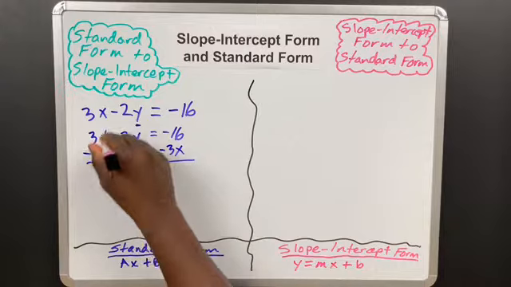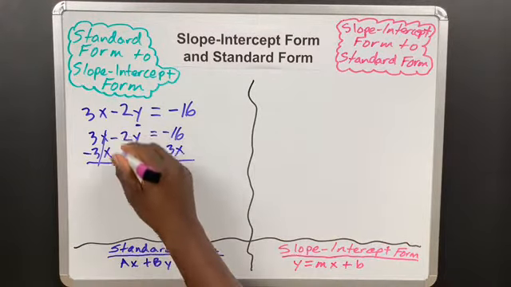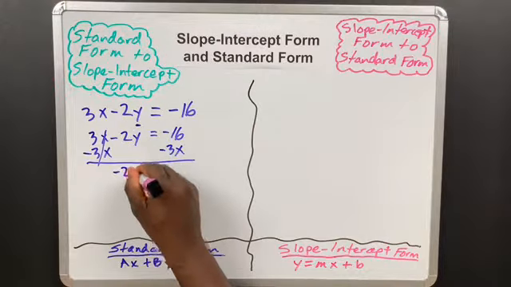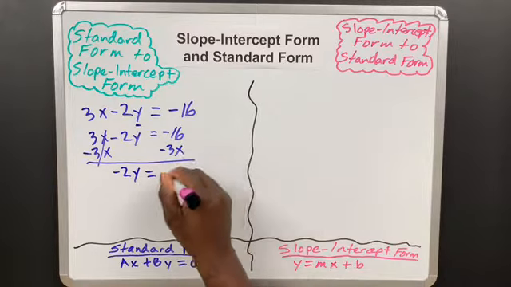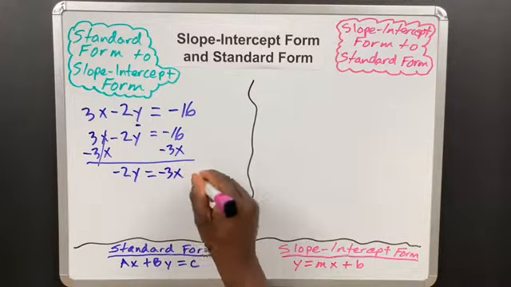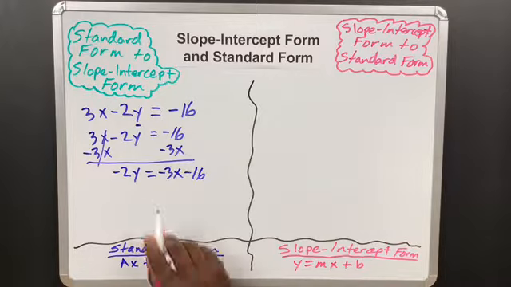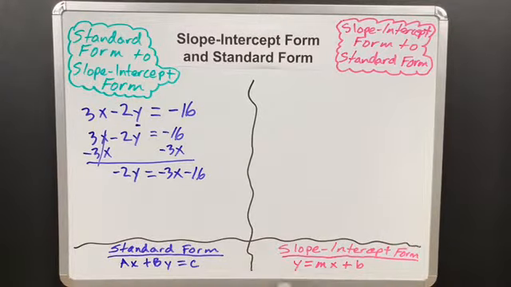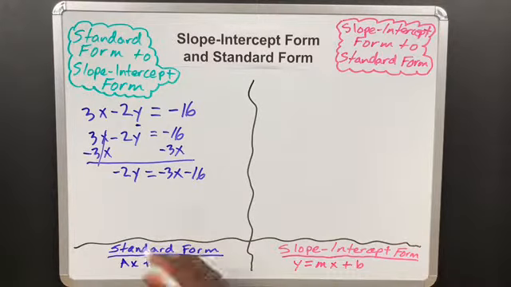And we're adding down, so that crosses out. 3 times x plus negative 3 times x is 0. Bring down negative 2 times y equals, I'm going to bring this one down first, negative 3 times x minus 16. I could have written negative 16 plus a negative 3 times x, but I want to get it set up where x comes first, is the first term, okay? Now, we're almost there. We need to get rid of that negative 2, and then we'll get y by itself.